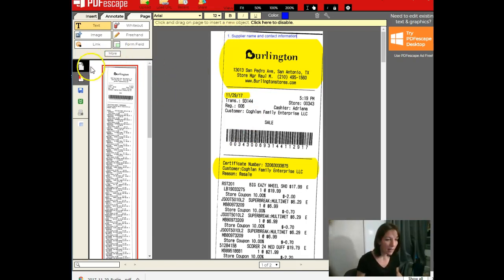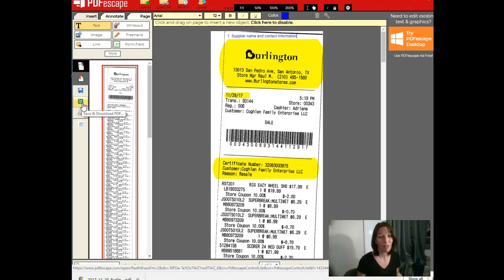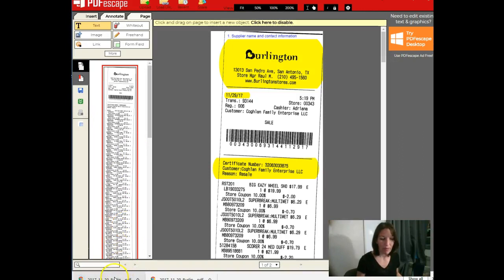And then I would come over here to the little green arrows, save and download PDF. Do you know how long it took me to find that? I probably just saved you a whole bunch of time, right? It will download as a PDF, same way that it was uploaded.